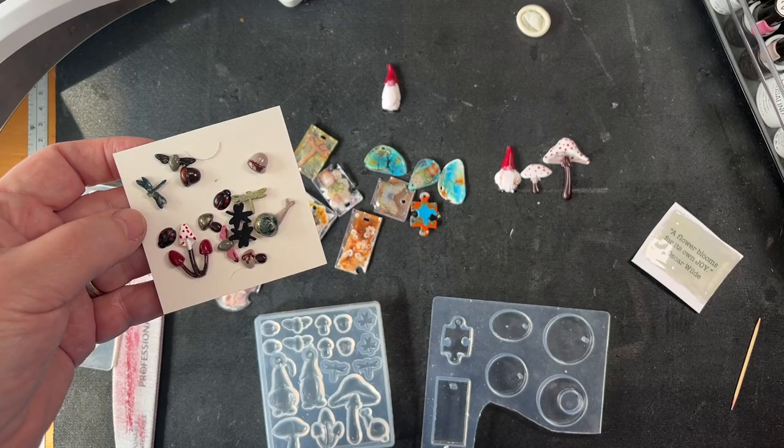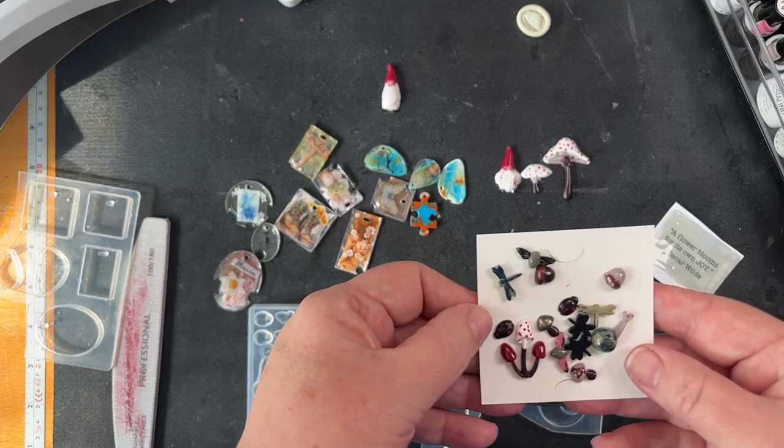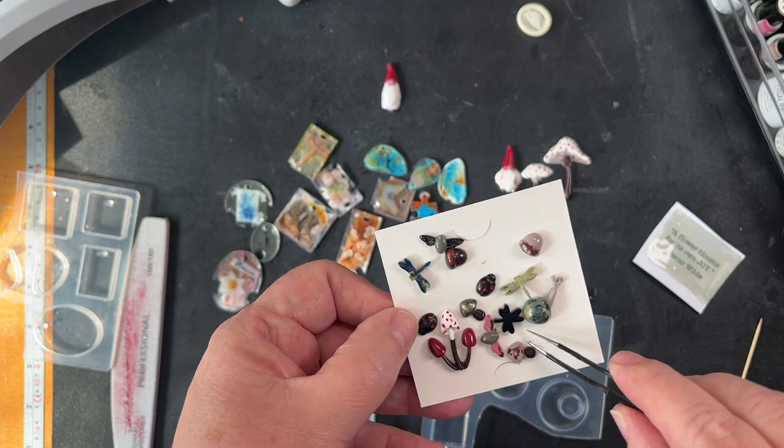Right guys, I'm done. I tell you, these little ones are quite finicky. My green is so dark that it looks like it's black. But they came out. I'm actually quite amazed how well they look. So that was quite good.